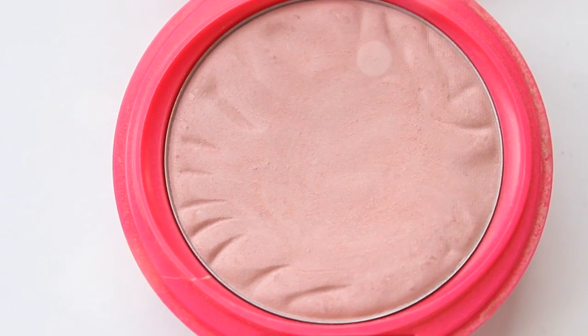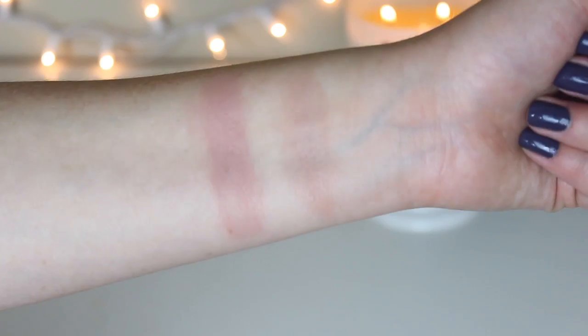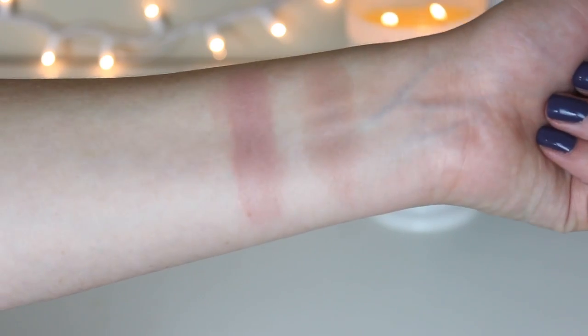And like I said, both of these, if you have similar skin tones to mine at all, you will love these. They are made for more fair skin tones. But they just released 2 new shades, and I think they are still kind of hard to find in store. I will have them linked down below.